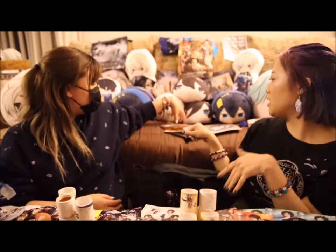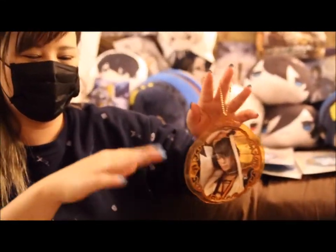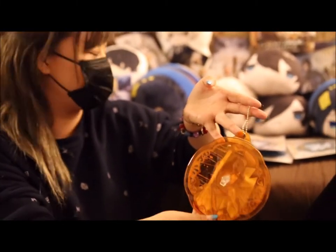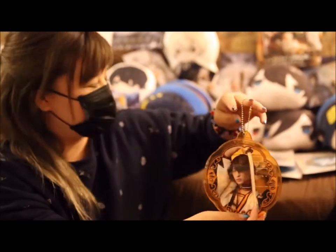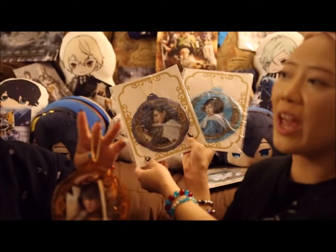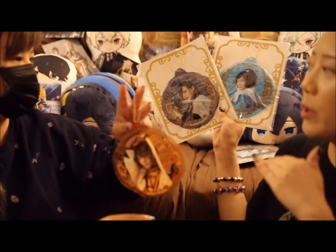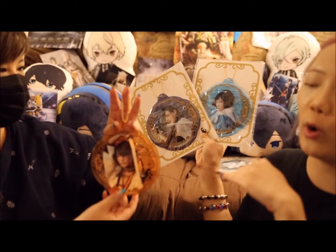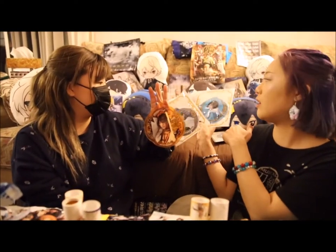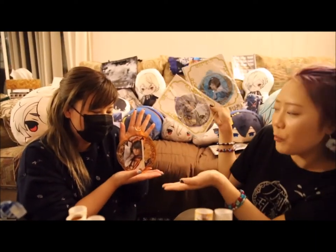Wanna talk about your balloons, girl? The balloons look like the water yo-yos you would get at the Matsuri. You can blow them up. They got a little thingy on the back. I'm not blowing them again. But like we said, they had every single member. I think towards the very end they were sold out too, because when we went back the second round after the show, they had opened in the beginning and at the very end they were all sold out. So if you want them, make sure you buy them. They're great. They look beautiful on a Christmas tree.